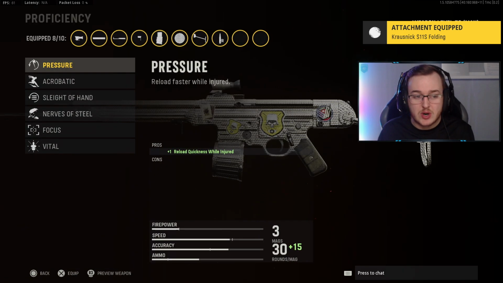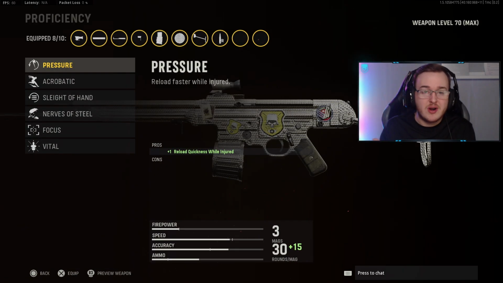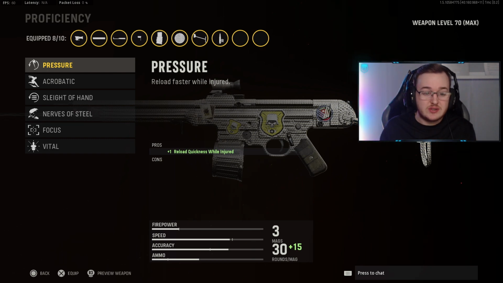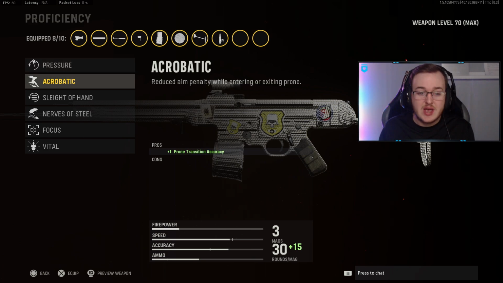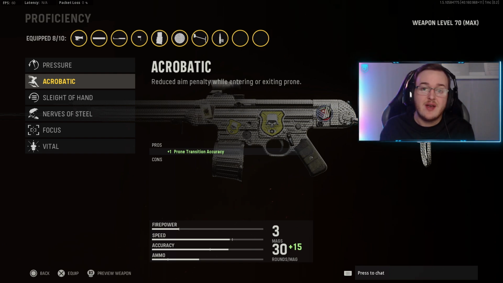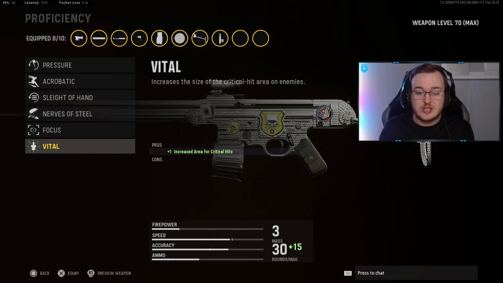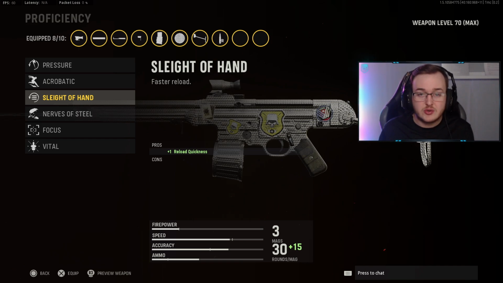And then it comes down to our perks. This helps you be more of what kind of play style that you like. So if you like to reload as much, if you're in pressure and stuff like that, you can add this on for faster reloads. Your automatic, this helps your prone transition accuracy, so I think you can actually drop shot using this perk. You have sleight of hand, which is always nice, and you have vital, which helps with an increased area of critical hits. But the sleight of hand will be our go-to here.